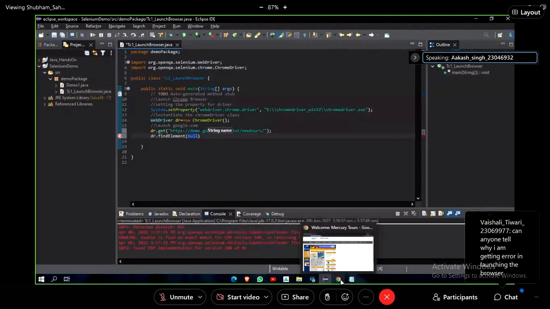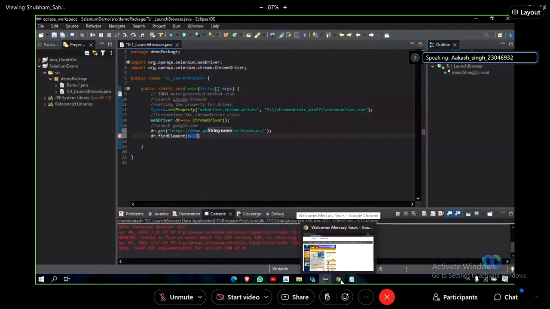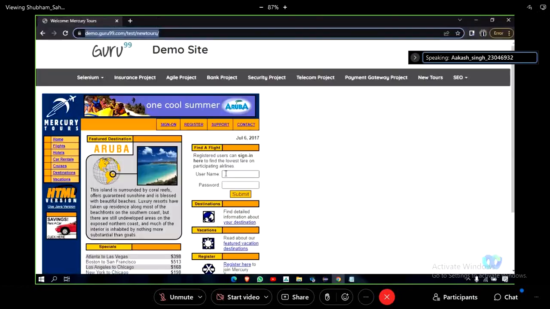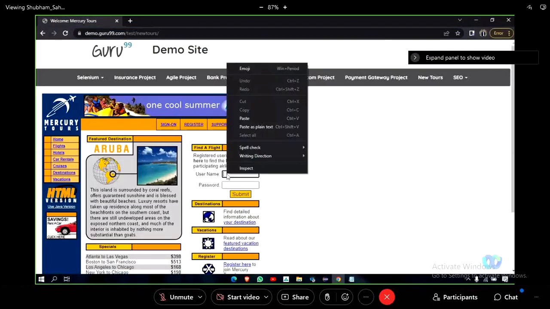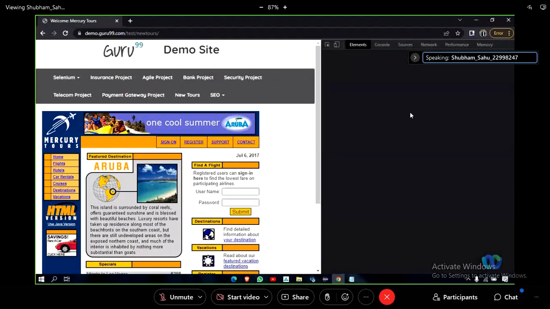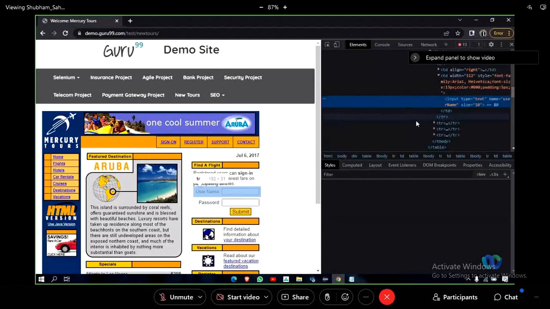Would anyone tell me how to get the username and password after going to demo 99.com? Just click on inspect element. Right click and then inspect the element. Then mouse over your username and password.